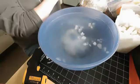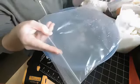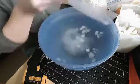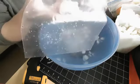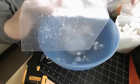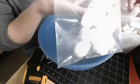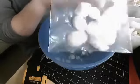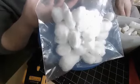Ooh, there's another person. So what I'm going to do, and what you're welcome to do along with me at home, is take one of my materials. I'm going to be using cotton balls. And I'm going to try to create a mitten for myself. So I'm going to put some of my cotton balls into my bag. Because remember, I'm going to stick my hand in here and it's going to act as my mitten. So let me ask you, we're talking about keeping my hand warm, is the cotton itself warm? Does this make heat? What do you think?